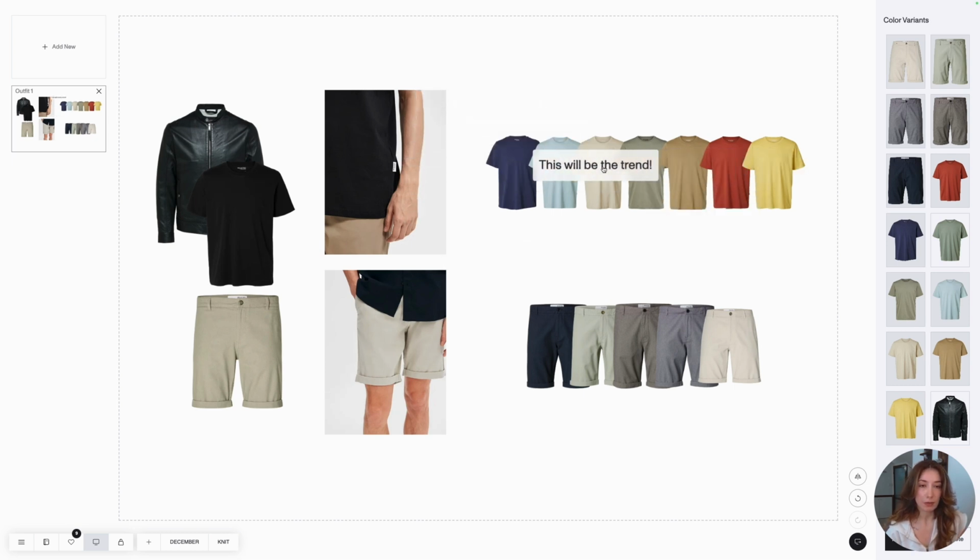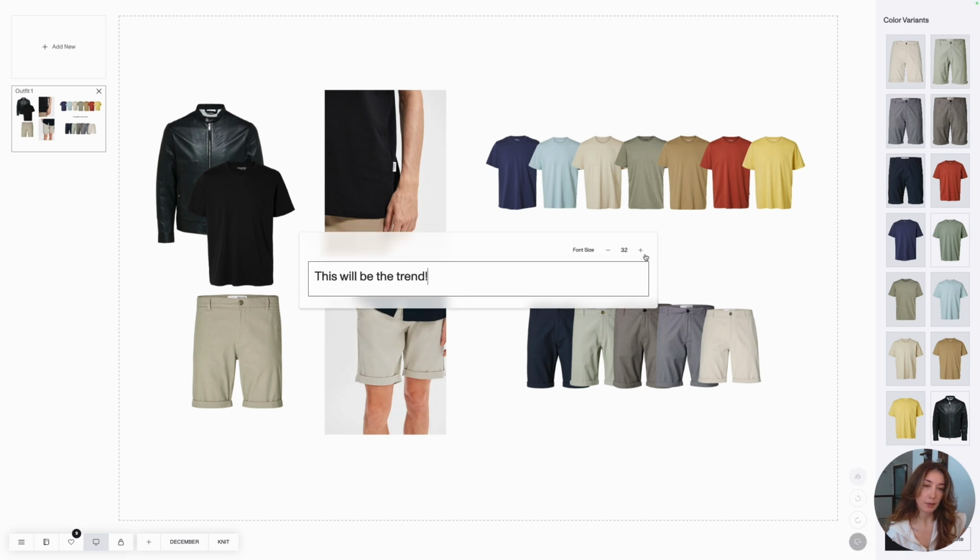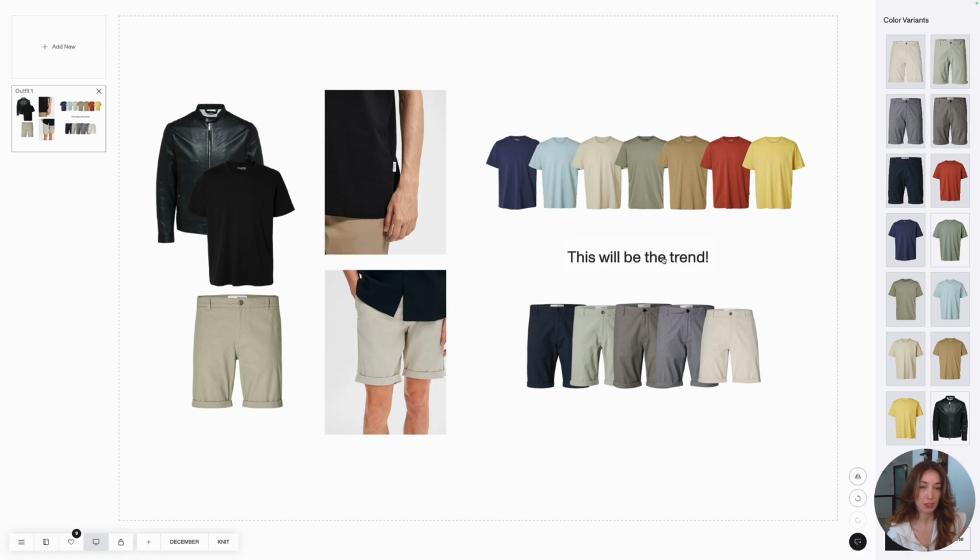If I place it on top of any other either product or media card, it will get the background, so it will still be readable. But I'm gonna place it here. But it will be nice if I make it a little bit bigger by using the scale controller. And if I click outside, it will be changed. And just like that, I will have my very first canvas here.